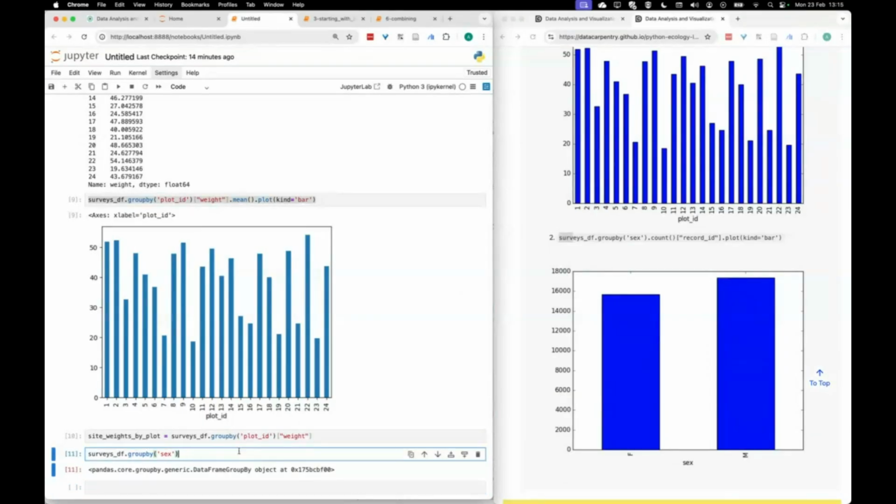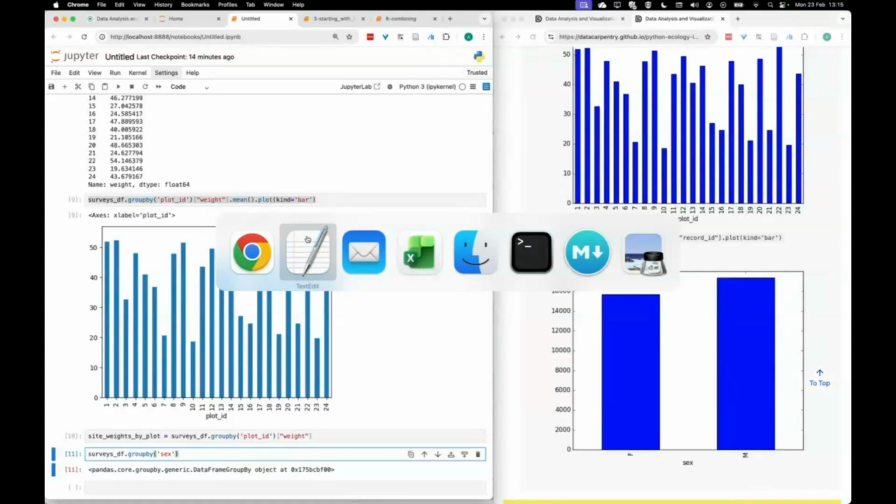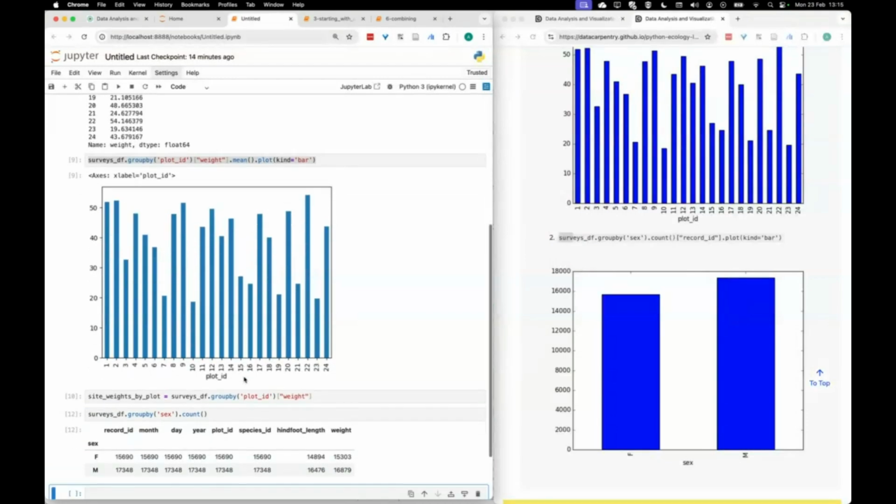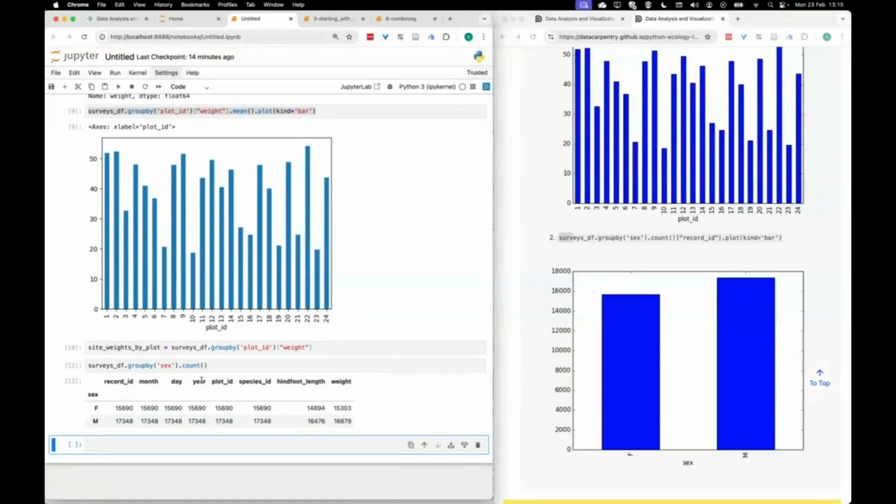And then there's more than one way of doing this. The example solution here suggests that you count the grouped-by data. Count, if you remember, is just one of the statistics that is available.